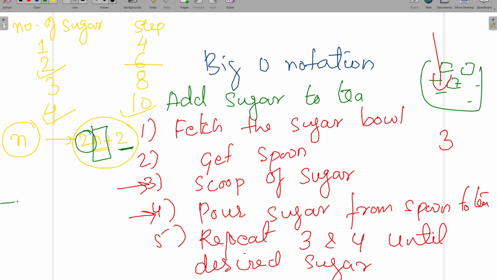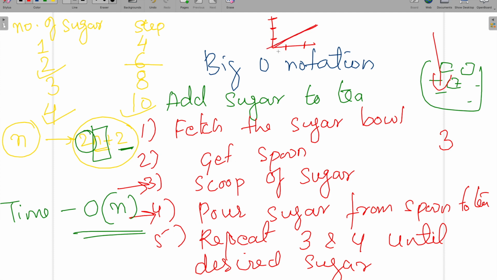That means the time complexity would be O of n, which is the linear time complexity. Plotted in the graph, it will be something like this. For each of the input data, these steps are also growing. So this will be the linear time complexity, denoted by O of n.